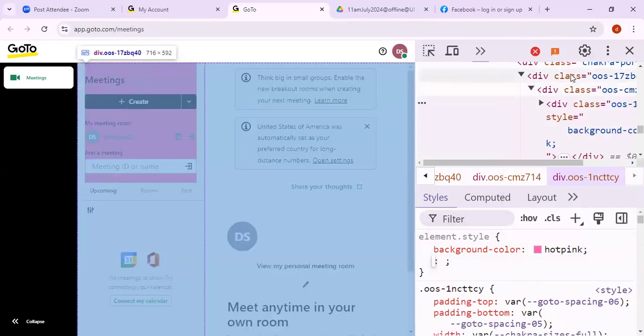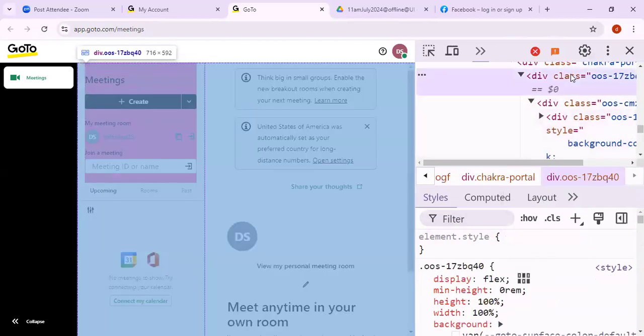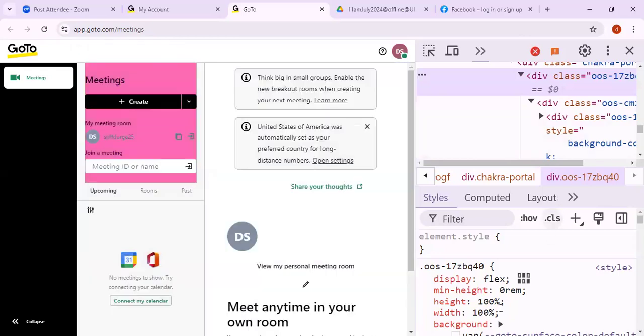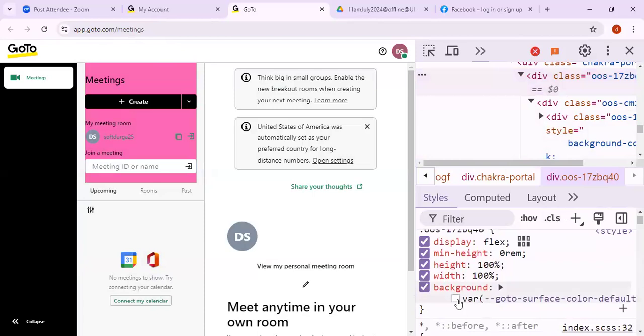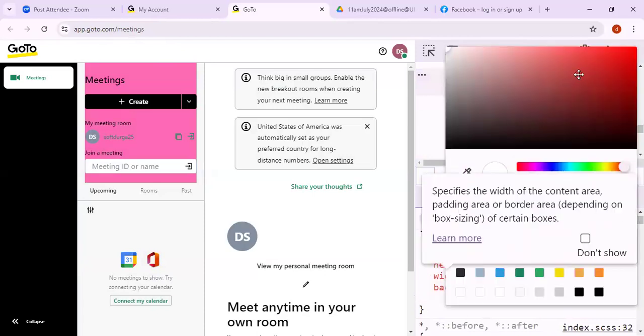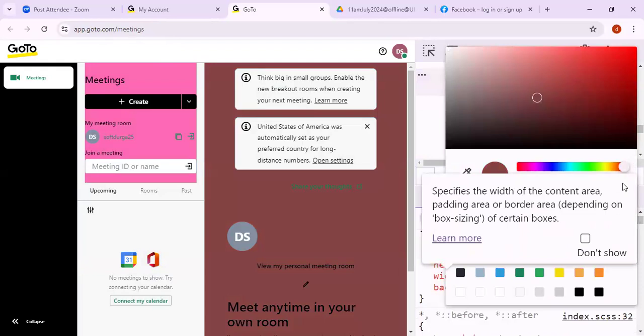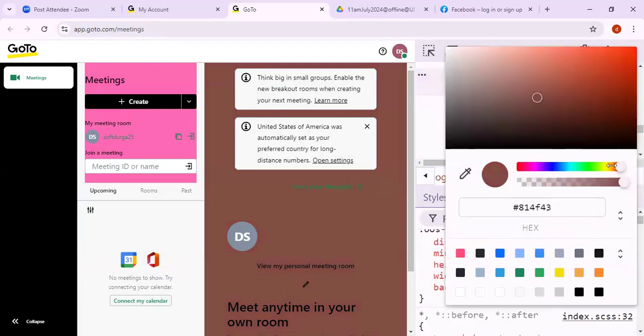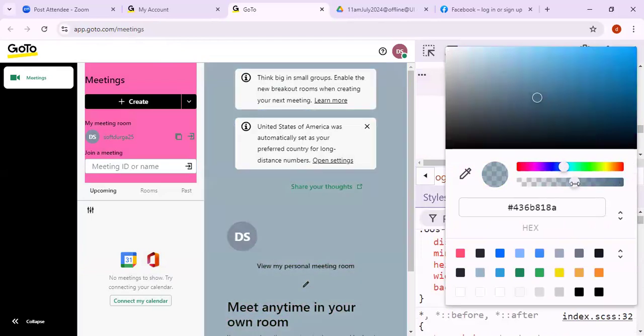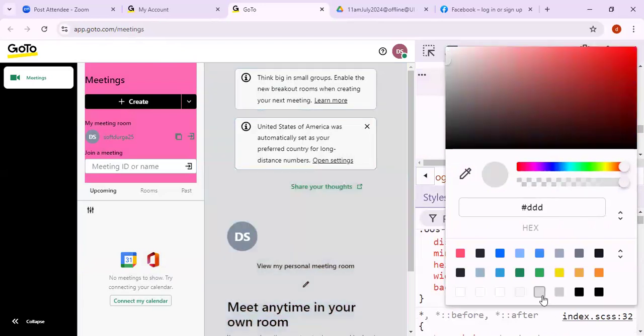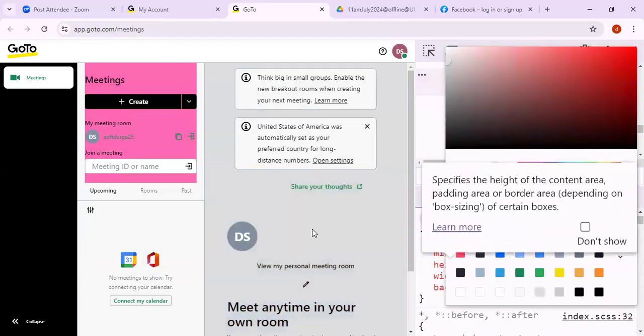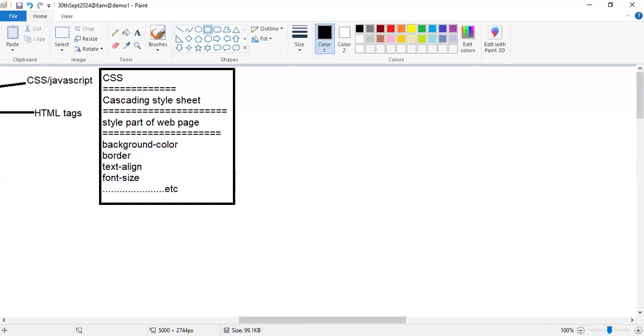Next, I'm writing one more div tag. For this div tag also, you can write separate colors, display flex, background color. All of these we are applying by CSS. Because of CSS only, you can see the color changes here. Not only color changes, the complete alignment of the web page is also possible by CSS. Whatever color I select, that color will be applied, so I'm able to change the color by using CSS.